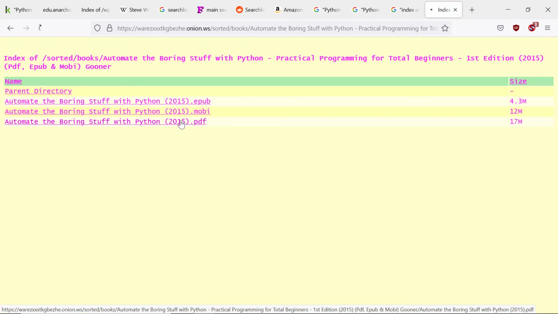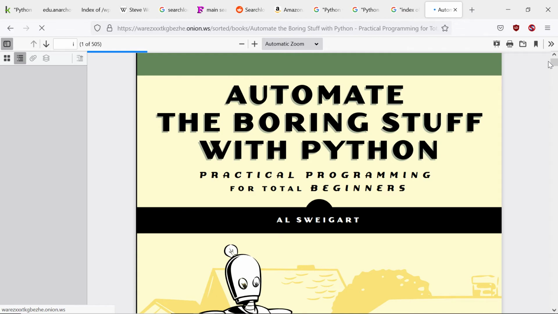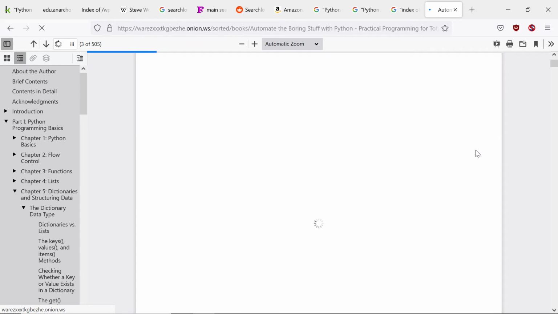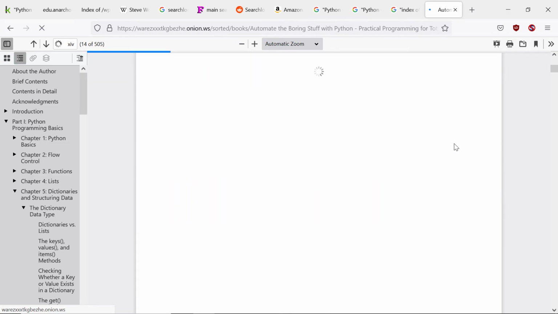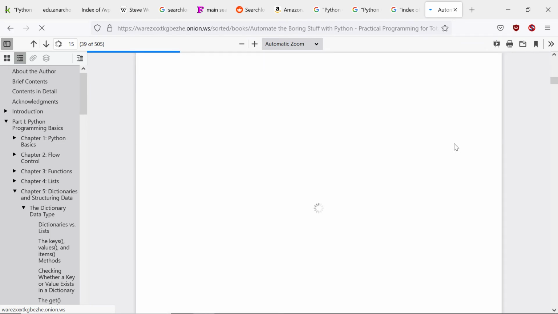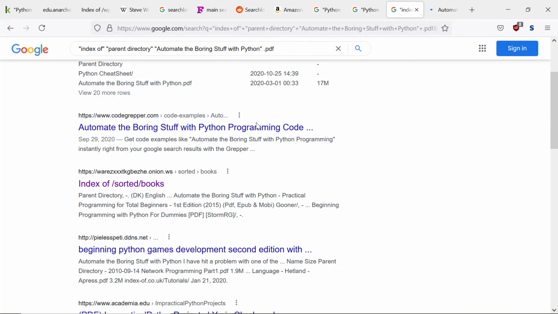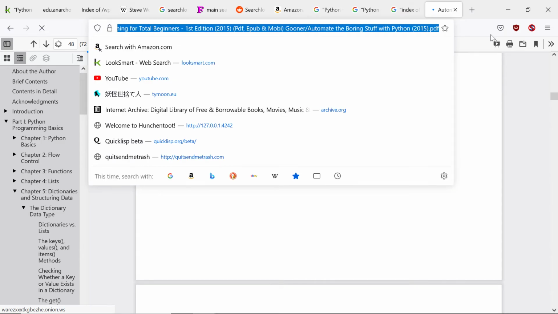And then we can pick up EPUB, Mobi, or a PDF. And then once again, do we get our book finally? 505 pages, so I'll say yeah it is. And he's just got a slow server, right? So there's the book again. I don't even have to download the book, you know? There's some reason for it to be on my hard drive. You just come down here, you see I'm on page 60 or 70 now. But because this guy has this book now, I know it's legit, it's just slow.